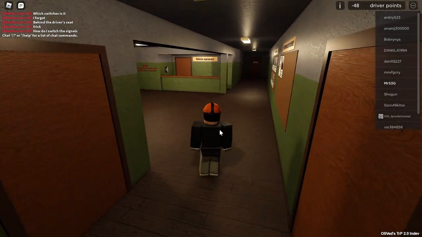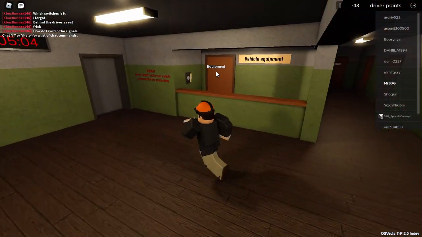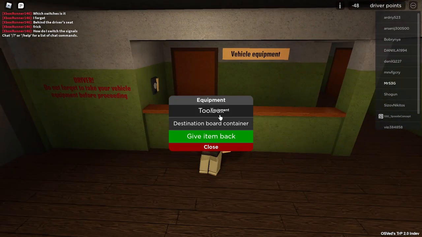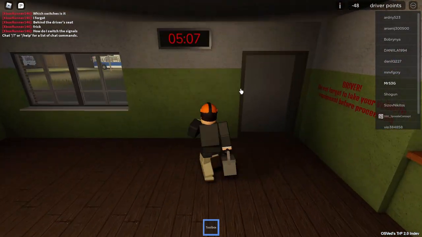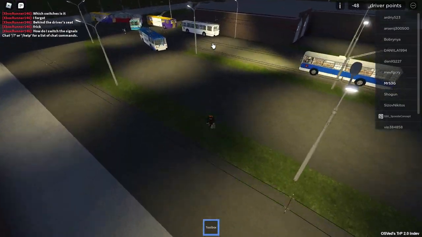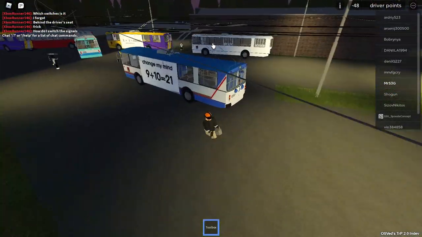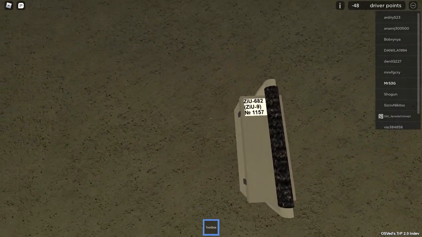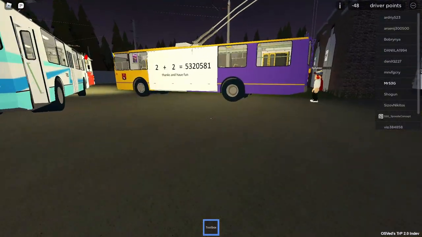Right, once you're in game, you should be able to approach this counter over here and select your toolbox, which you will need. And so my bus will also be somewhere here. And so you can also look down and see what your bus number is.